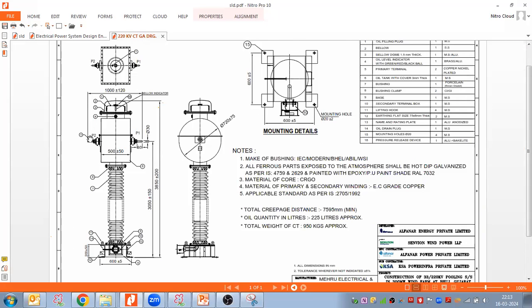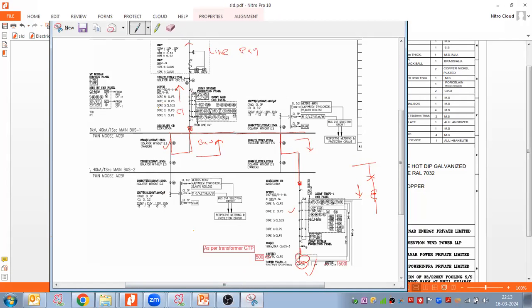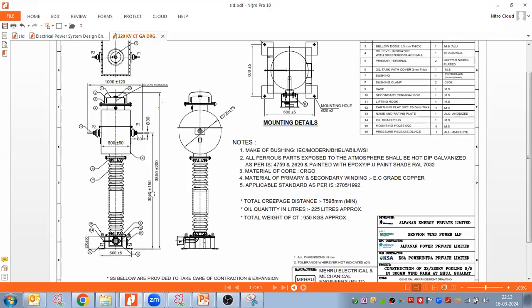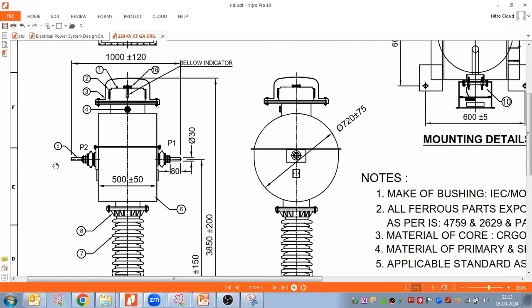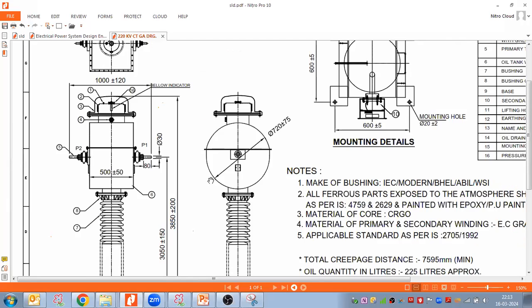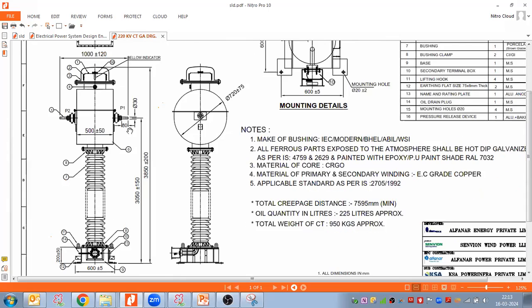This is what we are discussing, this CT. This is in the circuit, but at the site, it would not be like a circuit. It would be like this, correct? So now your site engineer, your erection engineer, where will they place this P1, whether breaker side or the line side, and whether they will place this P1, P2. This is also an important point that needs to be taken care of when you are making the single line diagram. So my discussion is this P1 and P2 point of view.